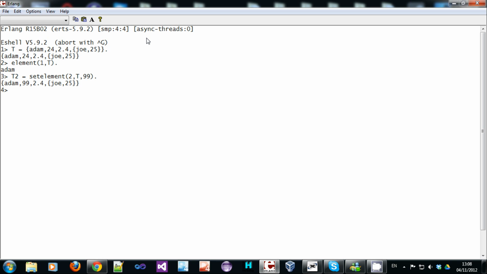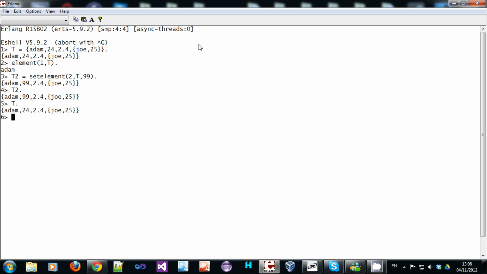So T2 now contains 99, but T still hasn't changed. This is because variables are single assignments only and they cannot be reassigned.